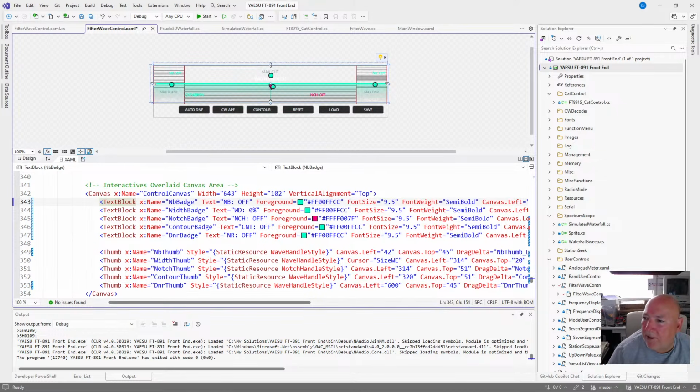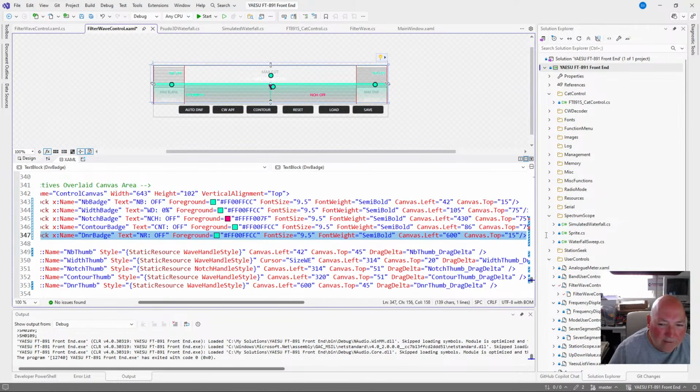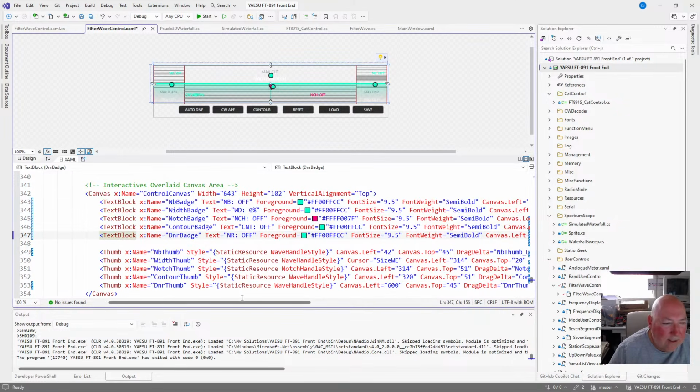Right, next one is text block DNR badge. Oh no, it's DNR badge it wants to do. Okay, we'll go with it. Maybe it's found that they're slightly out. And then we want the thumb, NB thumb.